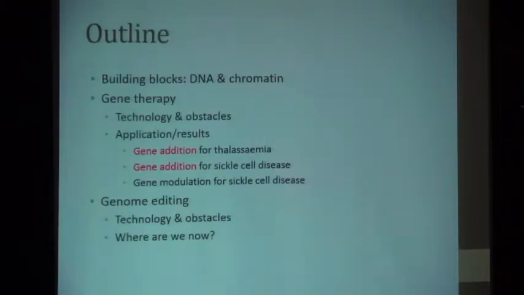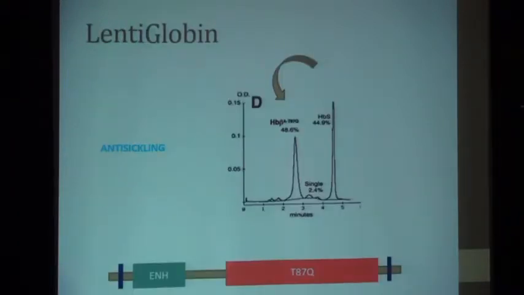Now, obviously, people have been working on gene therapy for about 30 years, and there have been lots of changes to the way that the vectors have been designed. And when I'm talking about gene addition, now we're going to talk about the applications. I'm going to talk about gene addition for thalassemia, gene addition for sickle cell, and gene modulation for sickle cell. So when we're talking about gene addition, I just want to tell you in a bit more detail what we're talking about in terms of the vector.